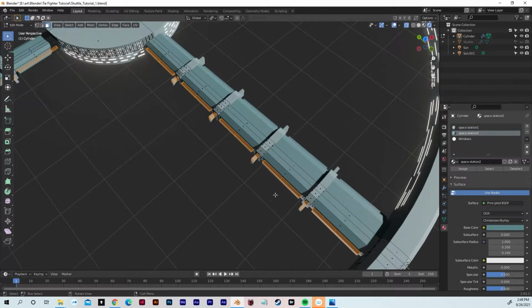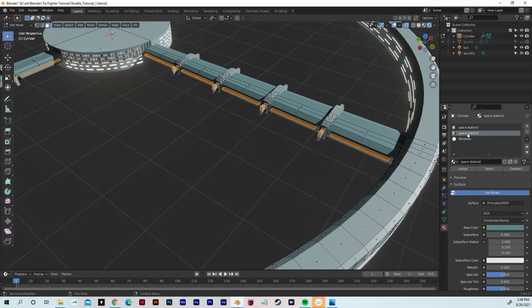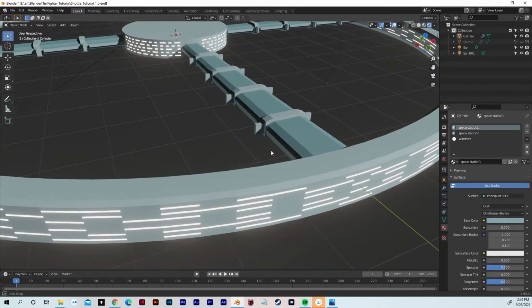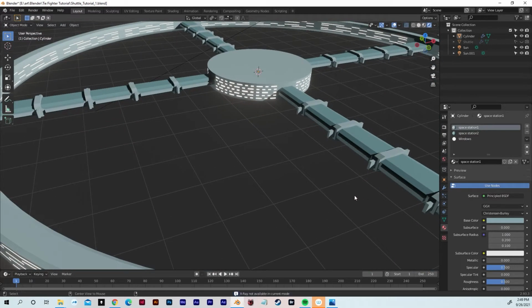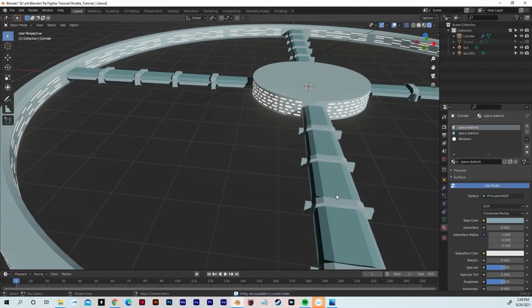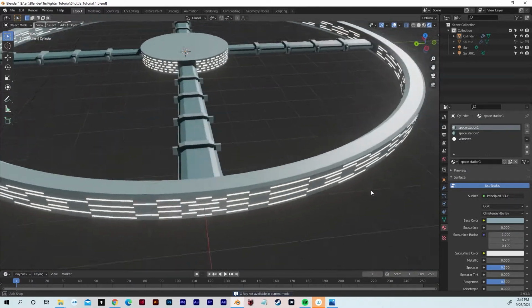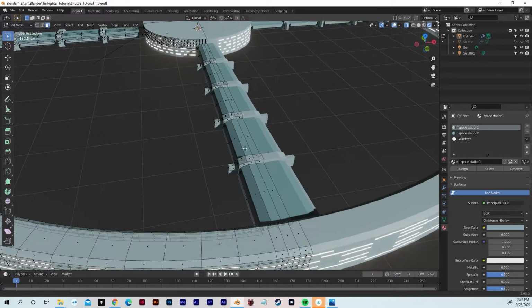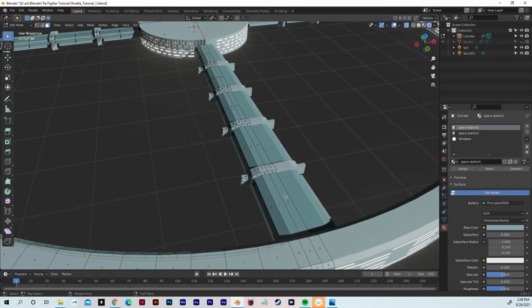Okay, zoom out. Going to select Space Station 1. There. I think we'll add just a little bit more detail. Select these.